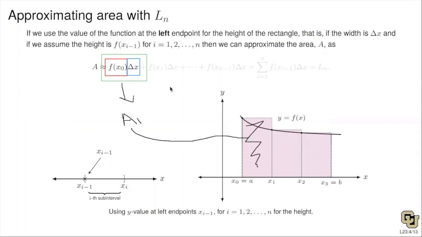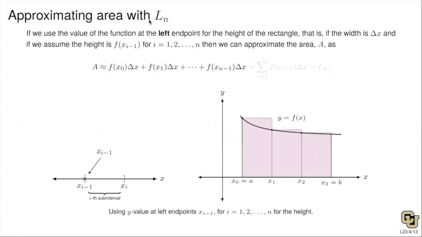And then repeat the procedure. Add it to height times width. This is the height of the second rectangle where we're using the left endpoint. And we just follow this procedure all the way to the end. And once you do the sum, that's our approximation. And again, here we notice the formula, the actual formula is very similar from term to term. The only thing that's changing is the subscript. So we can write it in sigma notation this way.